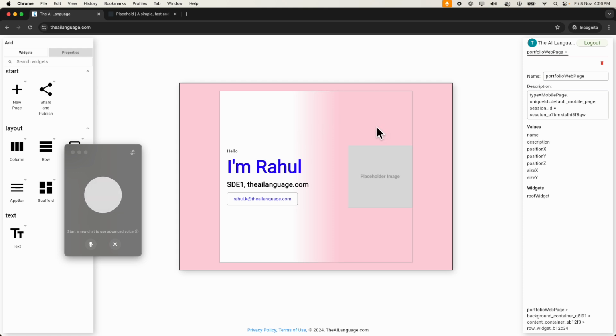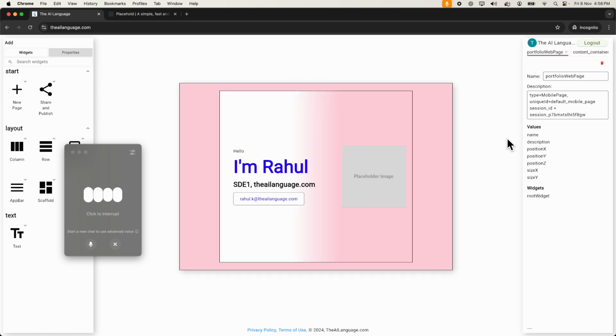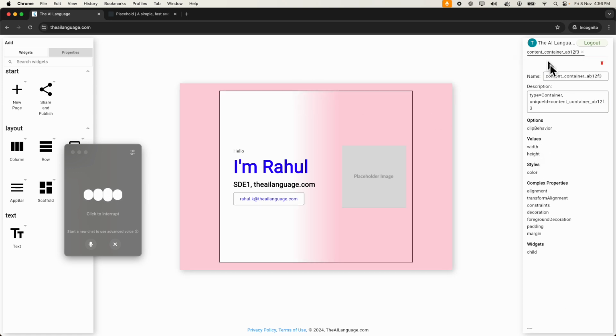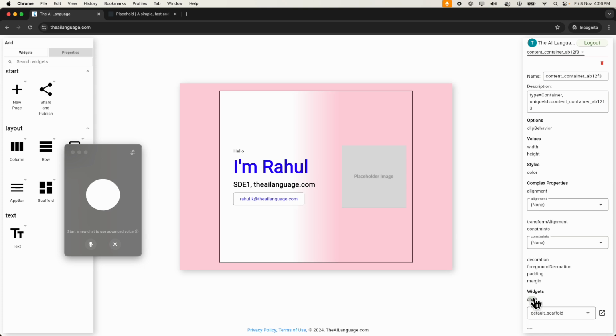Okay, so now I would like to add a padding of 20 units on each side of the content container, please. I've added a padding of 20 units on each side of the content container. This should give it the desired spacing. Let me know if you need any further adjustments or enhancements.